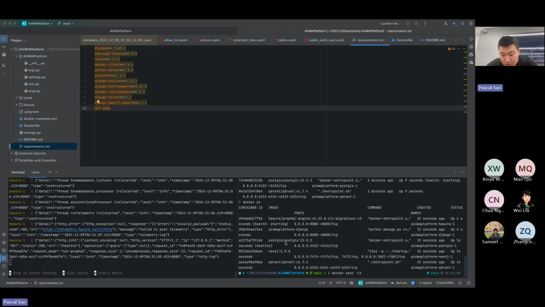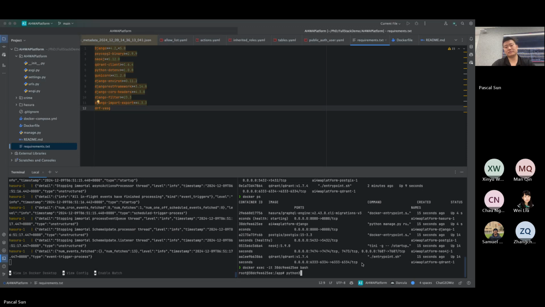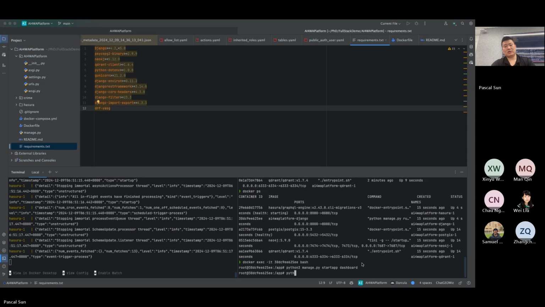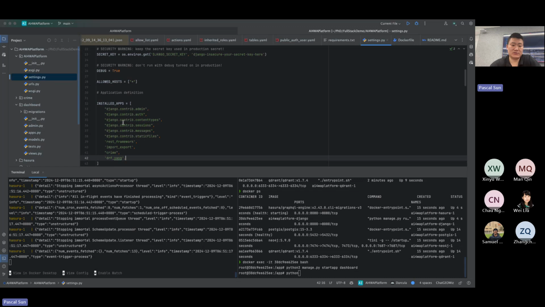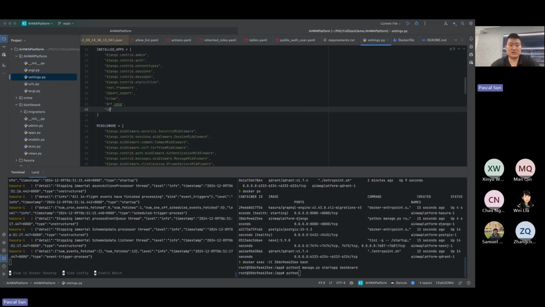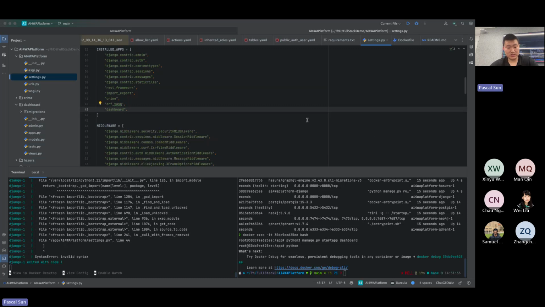So let's go inside this Django container, and we create a new app for dashboard. And then it has created all the files here. We need to put it in the dashboard application.